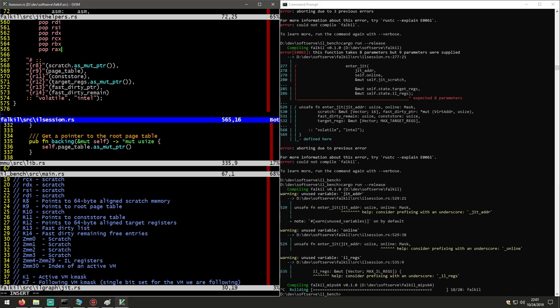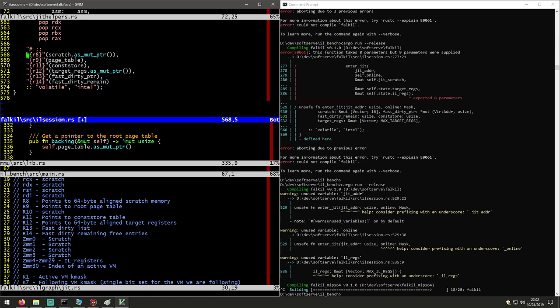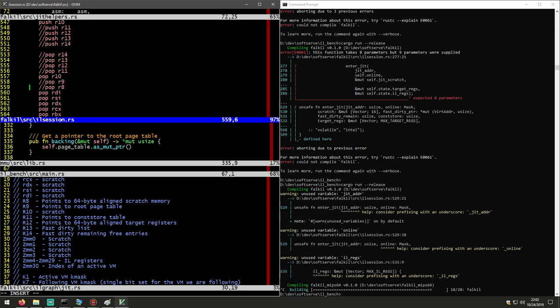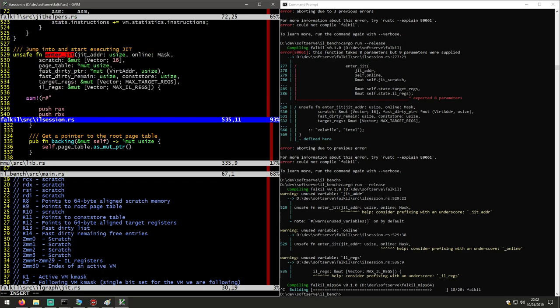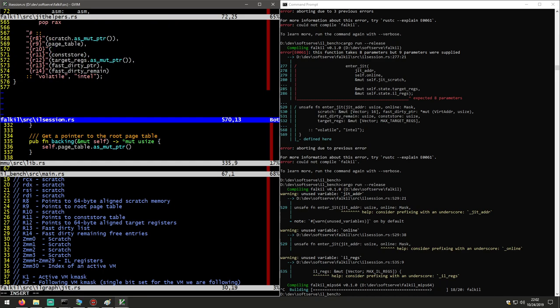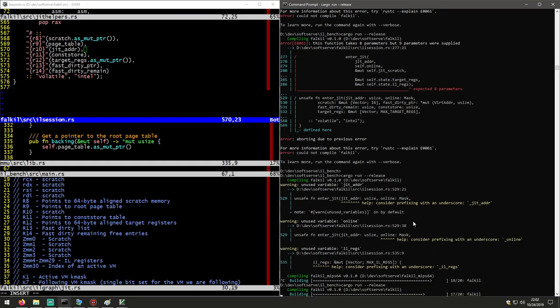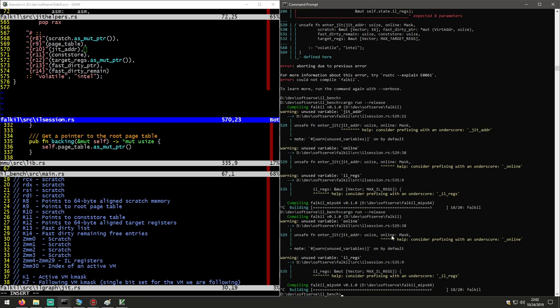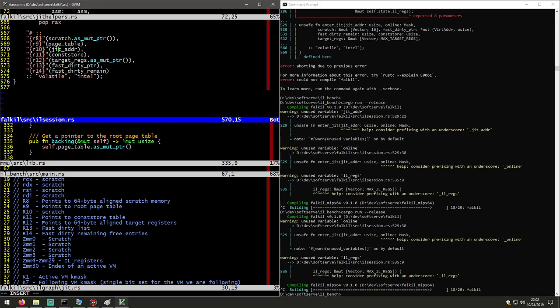Like a glove. Okay, now I also am going to need to pass in... We'll just throw it in Rax. Actually, we'll put it in R10, because we know we don't clobber this in the JIT. Technically, we could set up the clobbers correctly and it would be fine, but we're just going to ignore this. We're going to jump to JIT adder. Okay. Looks good. What are we not using? We're not using aisle regs and we're not using online.